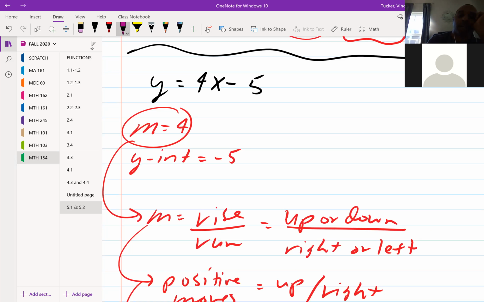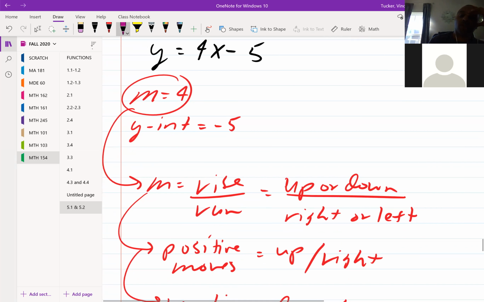So we have y equal to 4x minus 5. Remember we mentioned before that if your equation is solved for y and simplified as much as possible on the other side, then that is your slope-intercept form. The number that's sitting in front of your x or attached to your x is your slope. The other number is your y-intercept. So m is equal to 4, and the y-intercept is equal to negative 5.